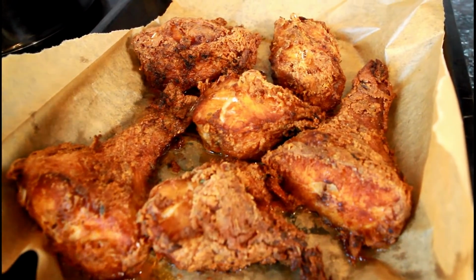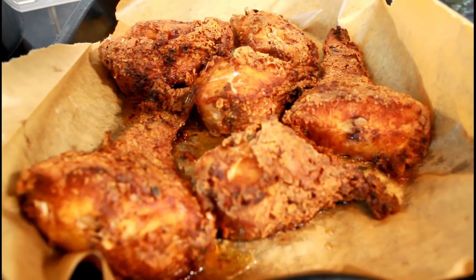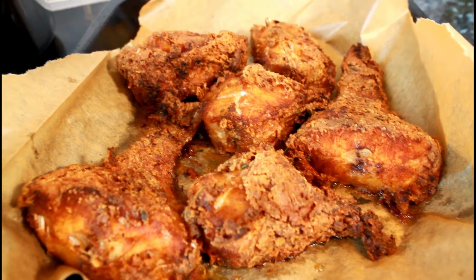Fish, just taking it from the oven, roughly about 15 minutes I gave it on a medium heat. So now I'm gonna just put all of those seasonings on the fish in another tray. Enjoy it, guys.